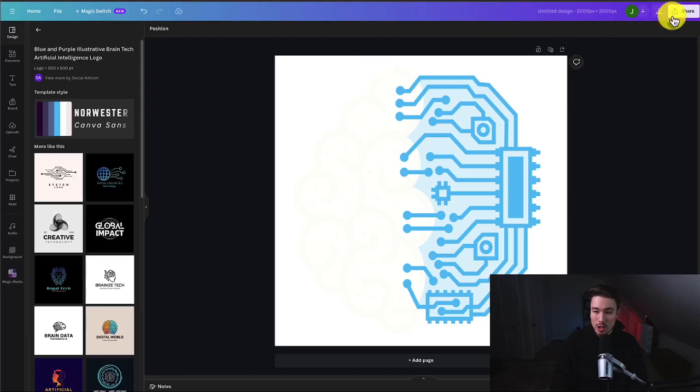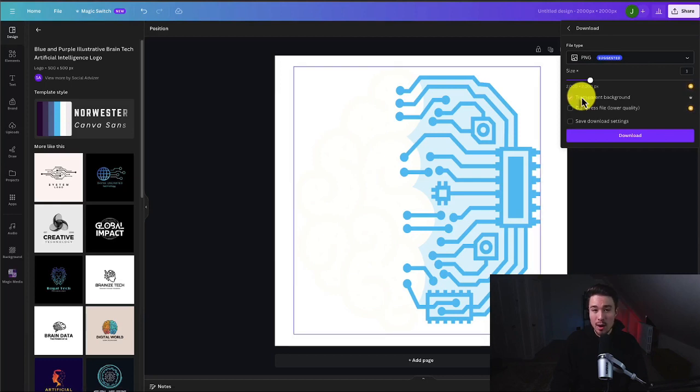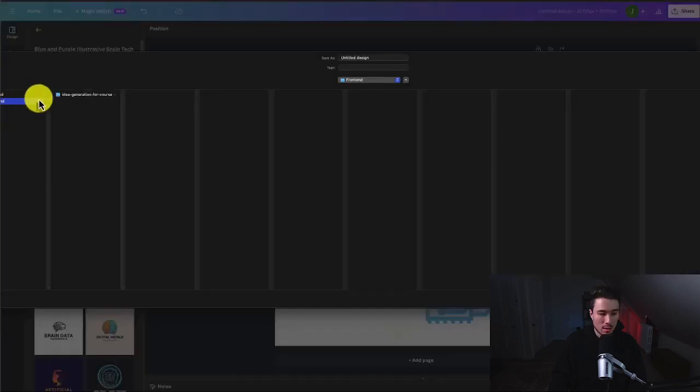I'll hit share in the top right, then go to download. Now I do have Canva Premium, so I can download a transparent background, but you can easily use just any background remover tool. If you're on a Mac, Preview has a version of this as well. But to save time here, I'm going to download the transparent background, clicking on download, and I'm going to save this to the front end here under public. And I'm going to call this logo.